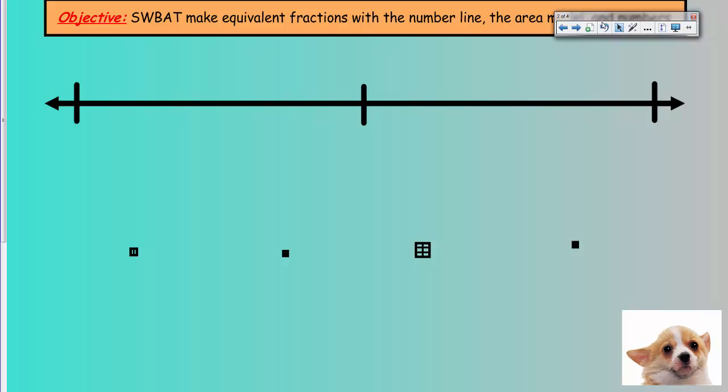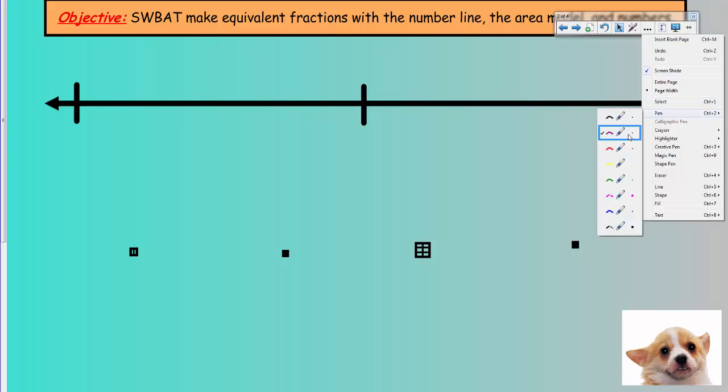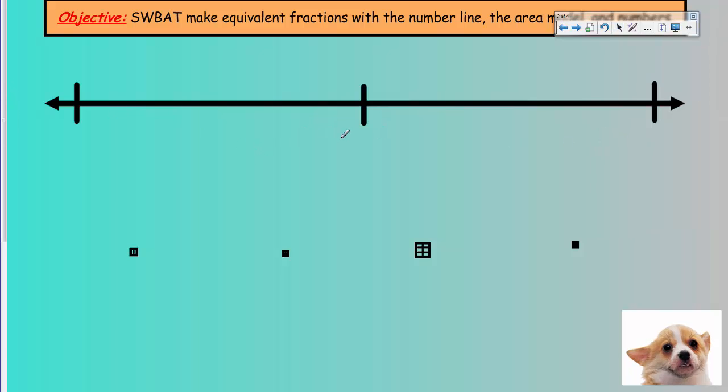All right. So we're looking at, again, another problem. And it looks like we're going to be looking at the concept development piece, I do believe on page 2. Yes. And let me get a pen. All right, let's get started here. So here we have a number line. And we have these weird objects which we're going to take a look at.